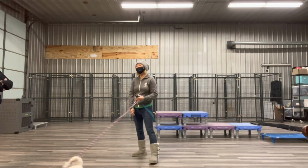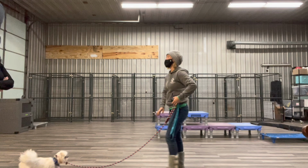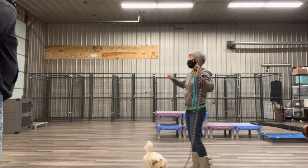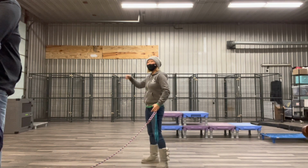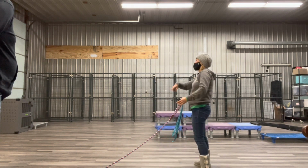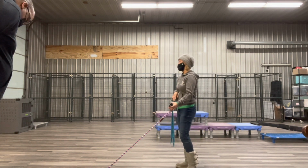So distraction proofing, and you saw that video where we had like 5 or 6 dogs. We had the computer making all these noises. I was taking a stick and banging on their crate, and Ray was still working him and making him do the commands. So we were distraction proofing him.